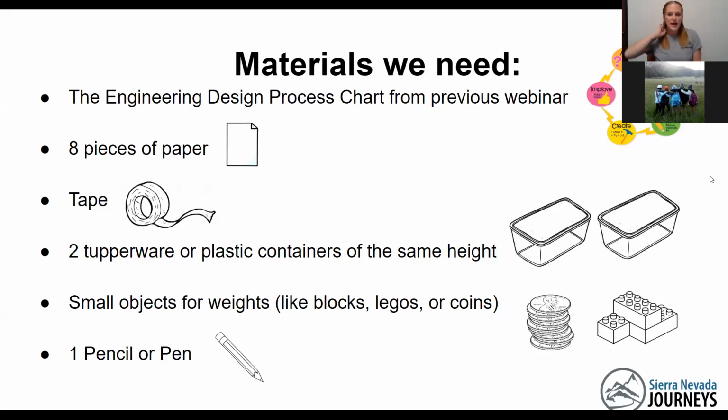Great question. Somebody asked if they need 2 cups still. If you want to use cups instead of Tupperware containers, you can. But if you have some Tupperware containers like this, you don't need to have cups this time. We'll take about 30 more seconds for everybody to get their belongings.